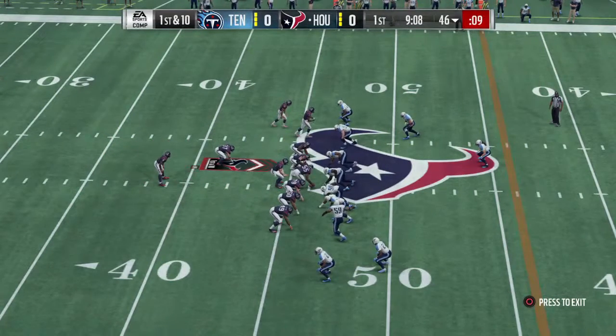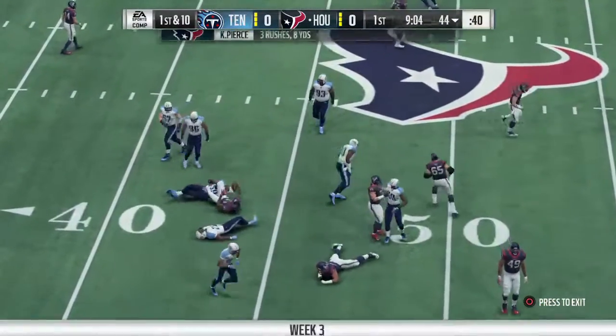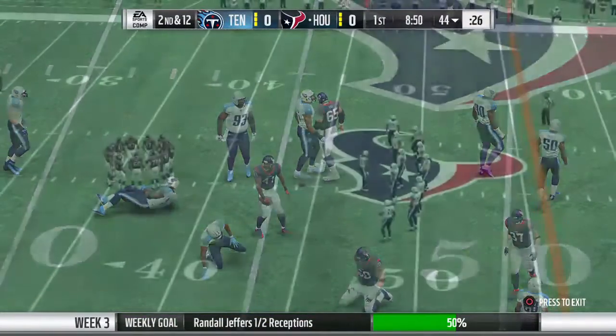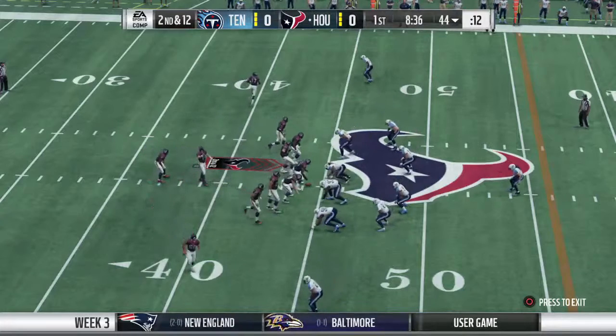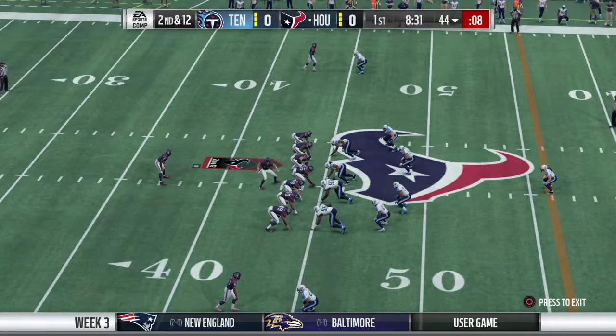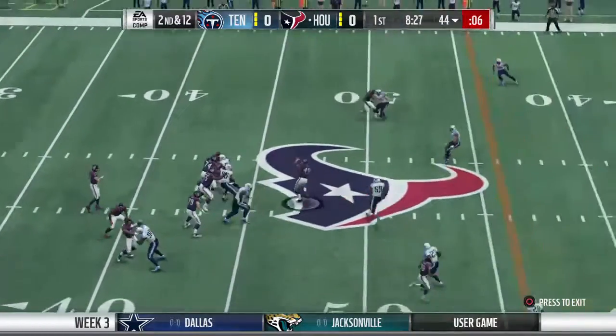That O-line, they cleared a big hole there on that run. The athleticism of offensive lines continues to evolve, and we're seeing it here. Not only are they controlling things right at the line of scrimmage, but they're able to get upfield to what we call the second and the third levels. You know, get to the linebacker spot, the secondary spot, getting all the way downfield with their blocking, which helps keep the running back clean. They'll try to continue that trend here this afternoon.